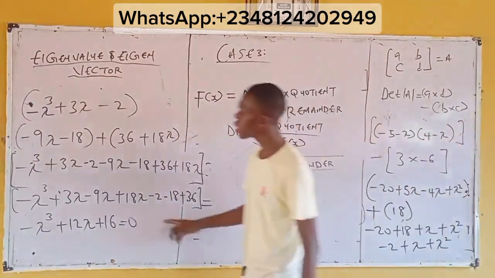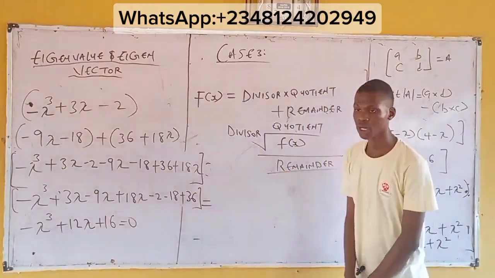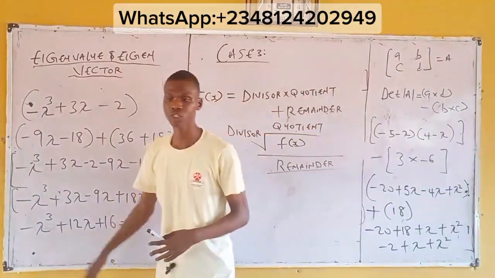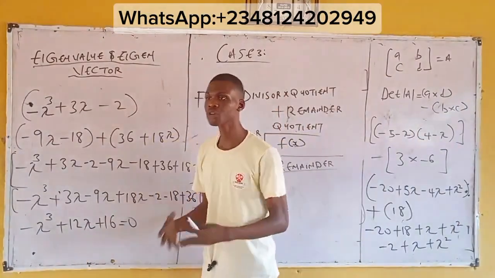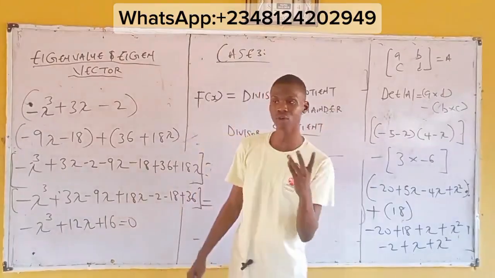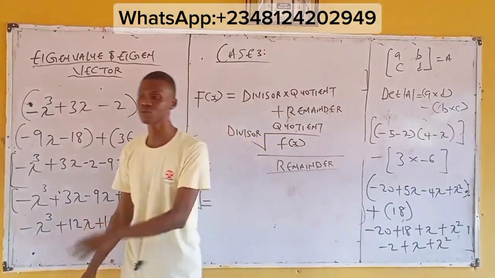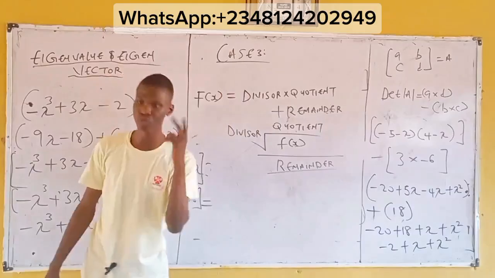Now, from here, what it means is that we don't know the divisor. Do we know the divisor? What I mean by divisor is, do we know any root of this equation? Obviously, I'm going to get 3 roots of this equation. So we don't know the divisor. We must know a divisor. By the time we know a divisor, we reduce this to a quadratic equation. By solving the quadratic equation, you get the remaining 2 roots.